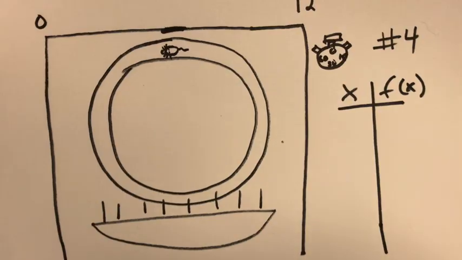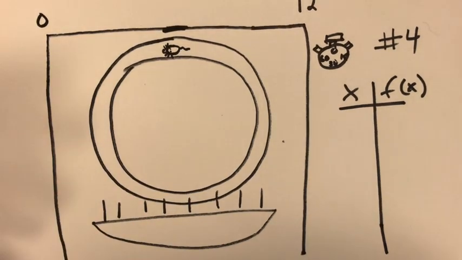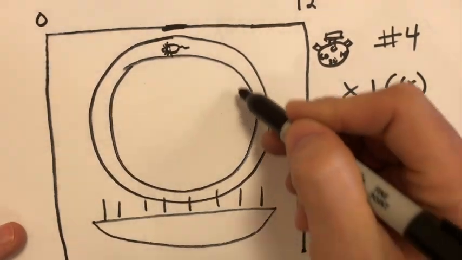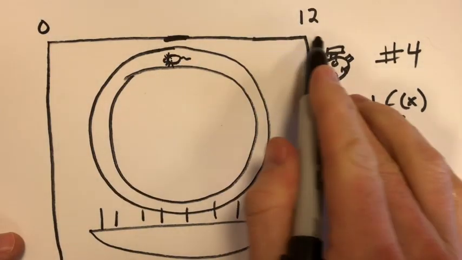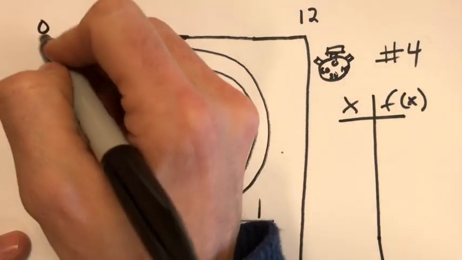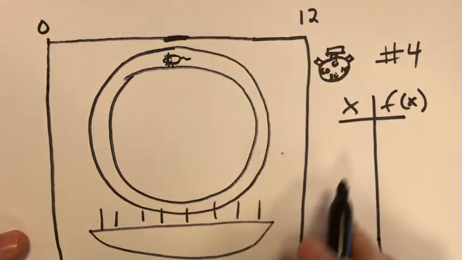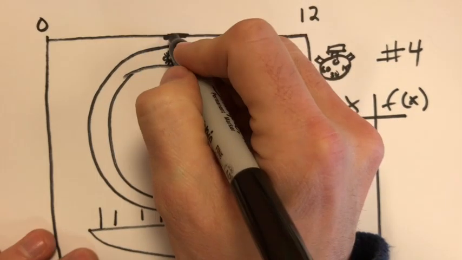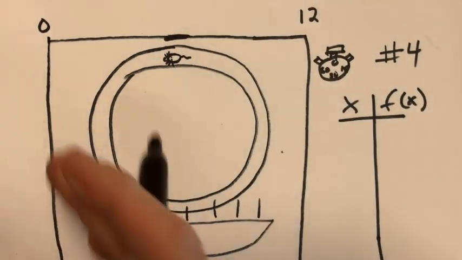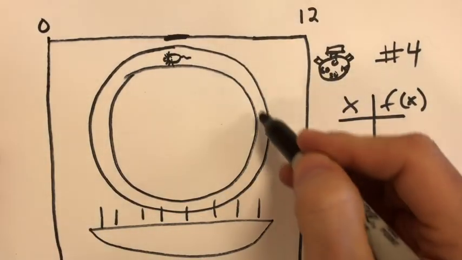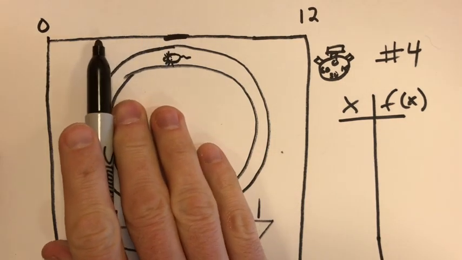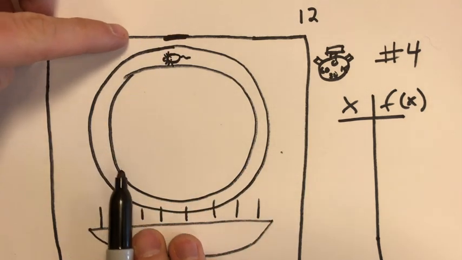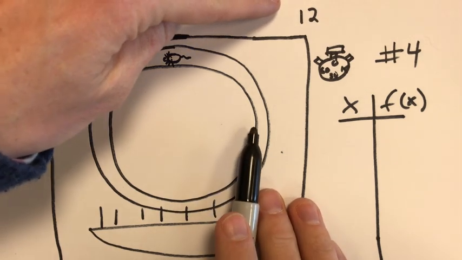In this circumstance we've got a circular track here with a mouse on it, and the mouse is going to be running at a constant speed around this track. We've got a wall in the back, a white wall that's 12 feet long. So this is like zero feet into the wall and this is 12 feet into the wall. We've got this big huge light, like stadium lights shining on the mouse, and it's creating a shadow on that wall. What we're going to be doing is as the mouse travels around this track, we're going to be keeping track of where is that shadow on the wall. As he goes around the shadow is going to move.